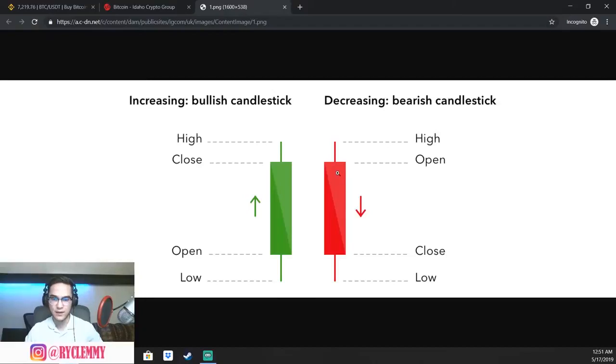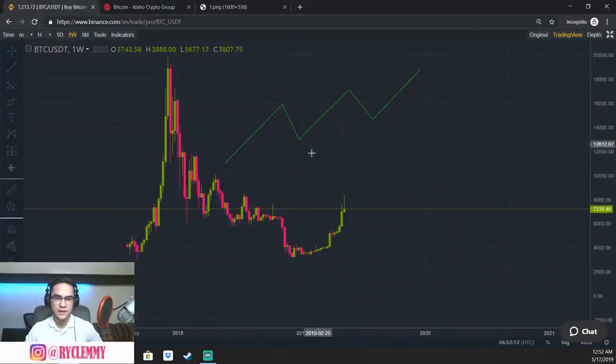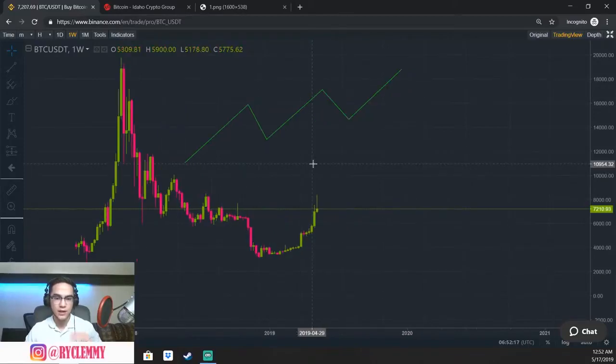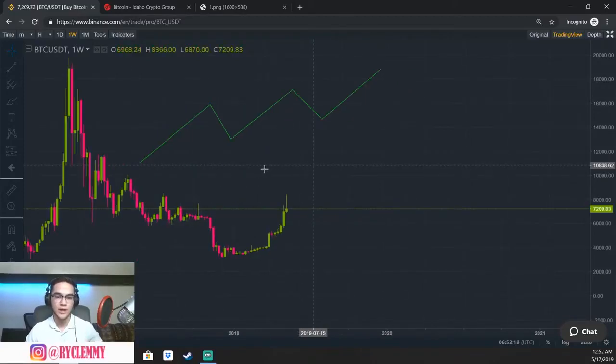A bearish candle, on the other hand, is going to open at the top of the bold region, and it may have gotten a little higher during the week and then come back down, maybe got super low, and then came back up towards the end of the week and closed right here. So that would be the downward price movement that the coin made during the week. And so right here you can see all of these different candles on this chart. And again, we are on the 1 week chart, so each of these candles represents 1 week exactly.